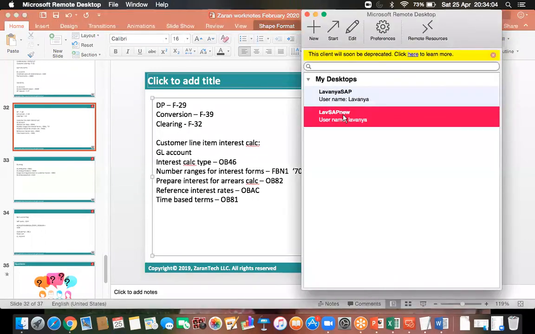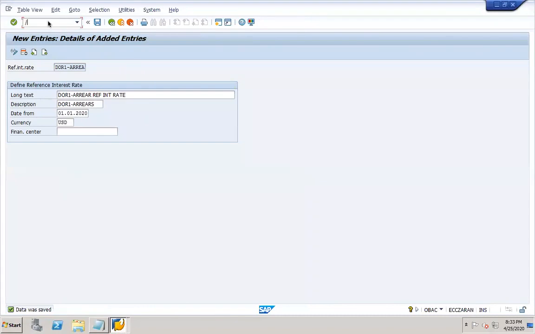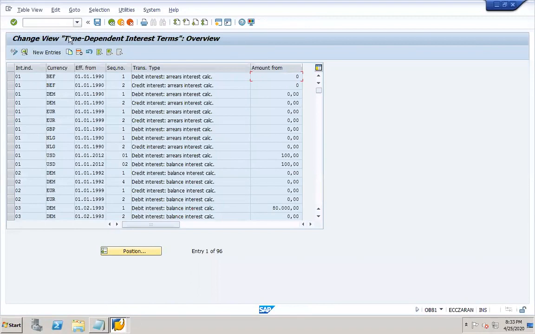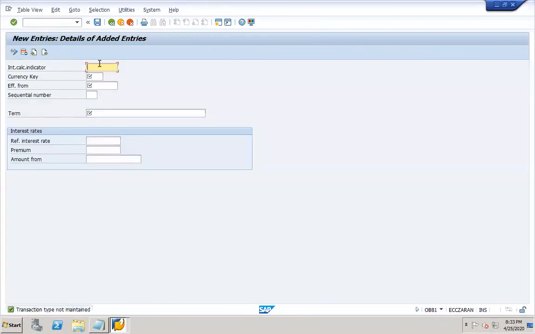Now I go to OB81. Now I say new entries. What was my indicator name? Currency.